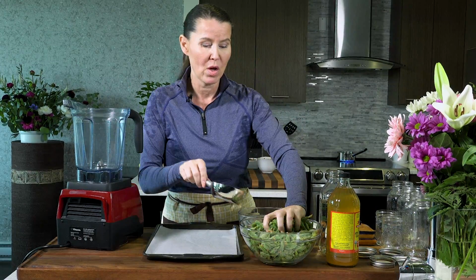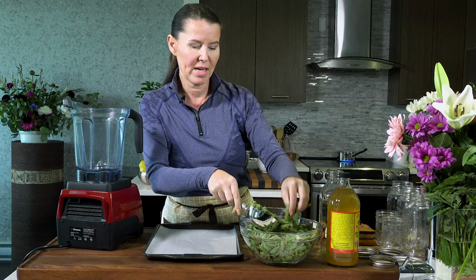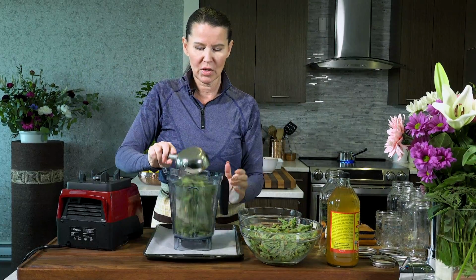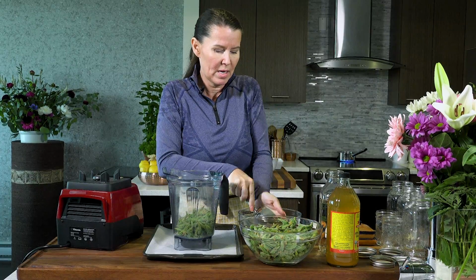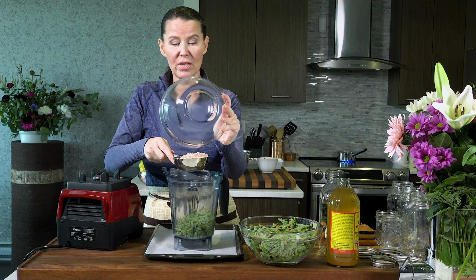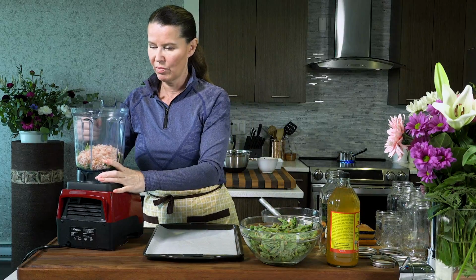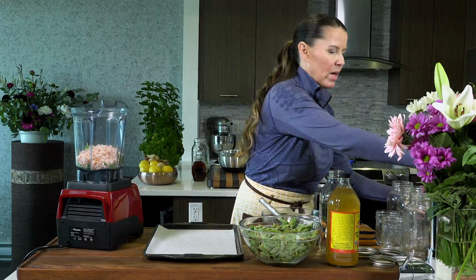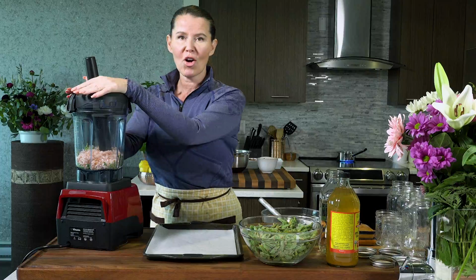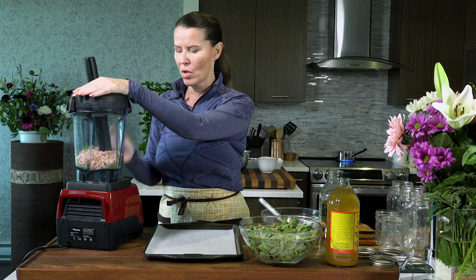So we're going to start off with 1 cup of spruce tips packed right in. I'll do a little bit more for good luck. So one of those, we're gonna do 1 cup of sea salt. This one is gonna be the Himalayan salt. I'm gonna put it in, and we're going to blend it. We'll have to probably push it down a few times as well. Blend it until all the bits of the spruce are cut down into little bits, and the sea salt is to a good, nice, smaller, coarse consistency.